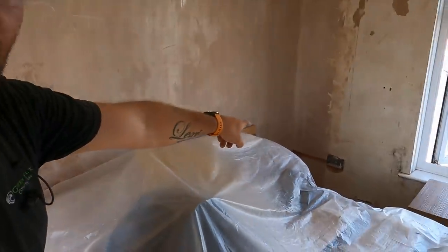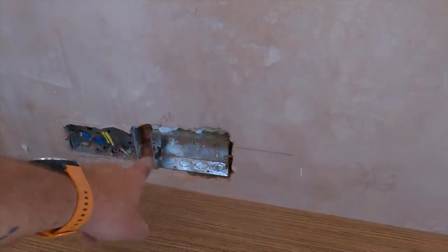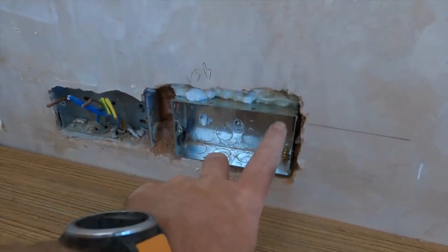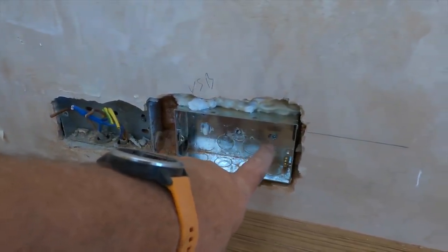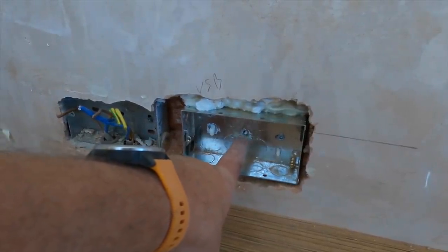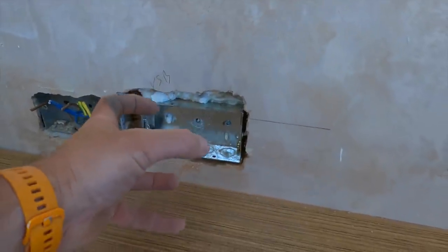So we've done all the chasing down there, and I just thought I'd show you this little setup. Now, this is a USB. You know what I said earlier about how we foam where all the bricks are broken? That's basically what I've done. Don't foam it all the way to the front, because if you do that, you're going to have to dig it out anyway for bonding. So I've got one good fix in there, and the rest of it is all smashed to pieces. What I'd normally do is get the foam gun through that hole and fill it. Then it all expands behind the back and binds together and grabs in.